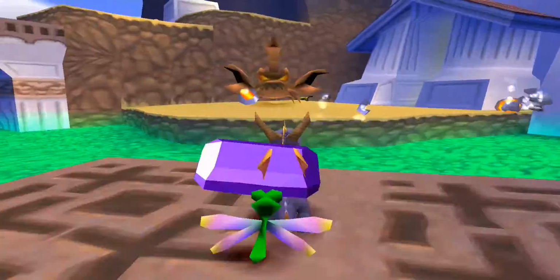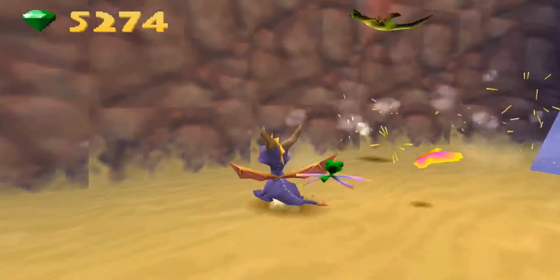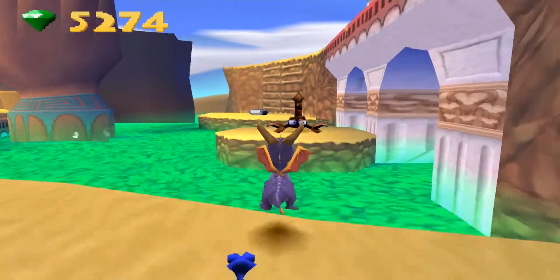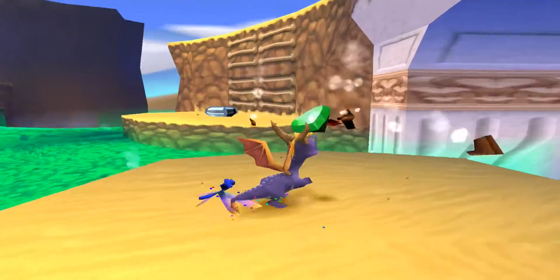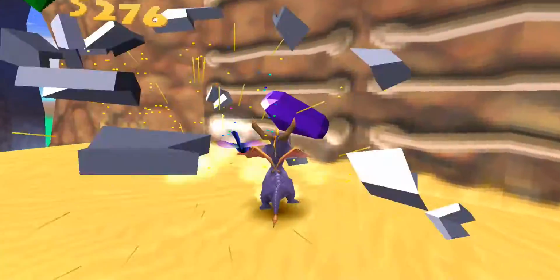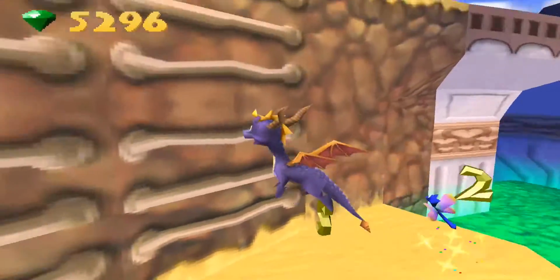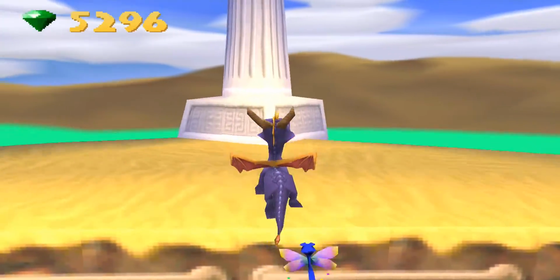Anyway, the second you kill those guys, unlike in Spyro 1, the floor stops being lava. The floor is no longer lava. So it's worth it in this one to just straight up charge for them, because literally the second you kill them, the floor stops being on fire, I'm pretty certain.